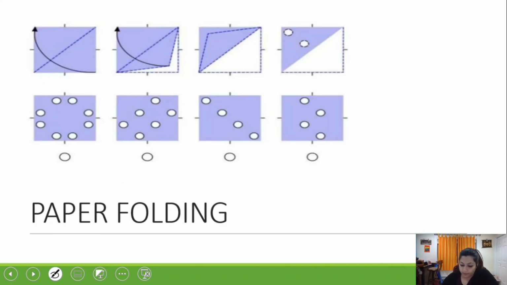Paper folding. Paper folding is mostly about imagining, and then you can start with origami papers too. Sometimes you get origami papers in those Japanese dollar stores. You just buy them in bulk, fold them, and start. Just use a punch machine.